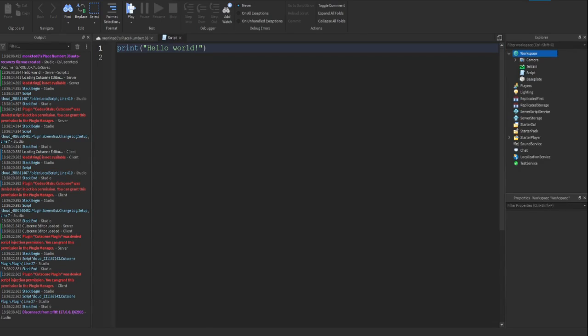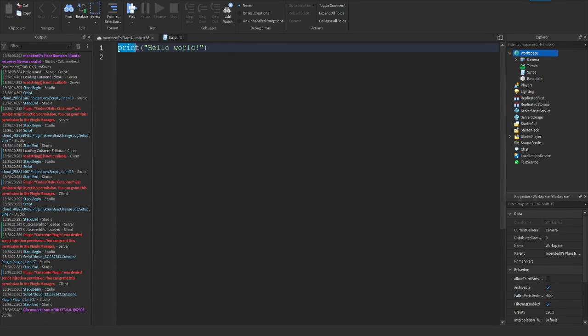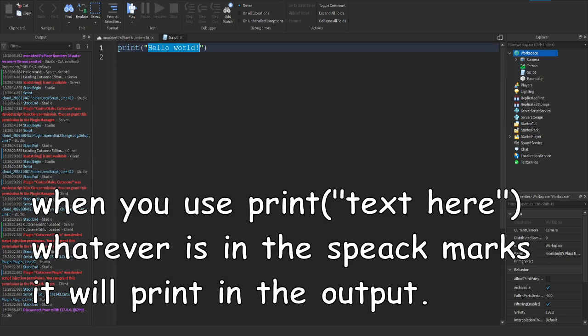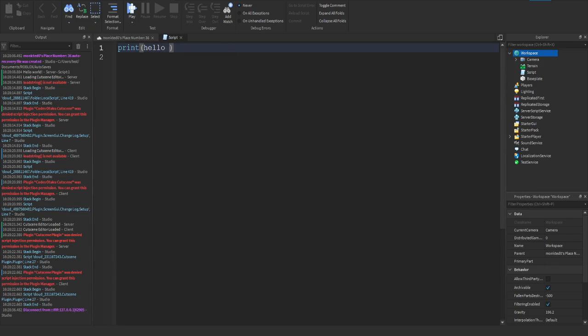So how do you make something a print? When you say print, and then anything in these speech marks, that's what you're typing. But the reason you don't just say hello world without them is because the script doesn't know what this means.